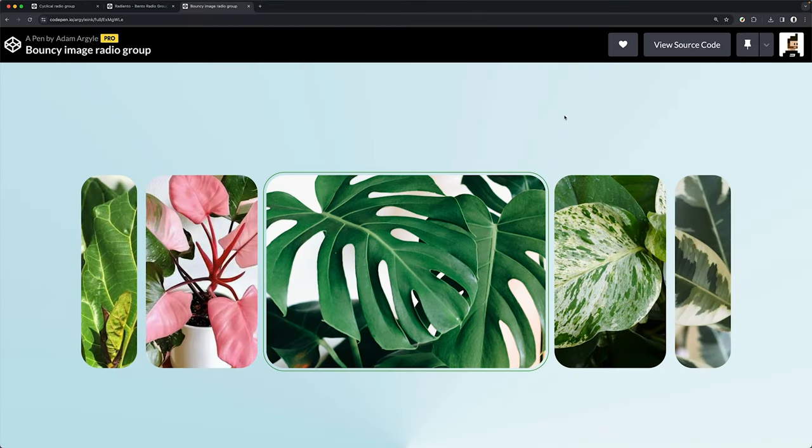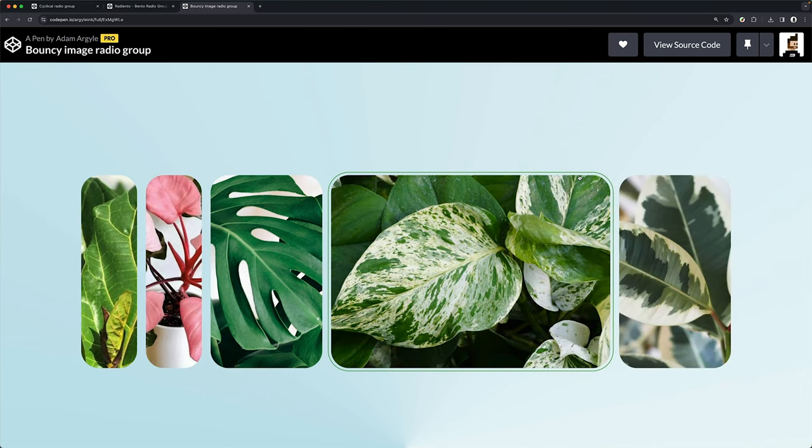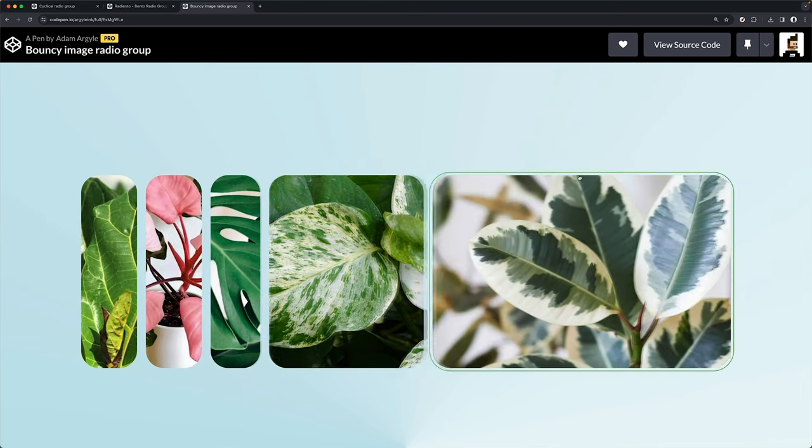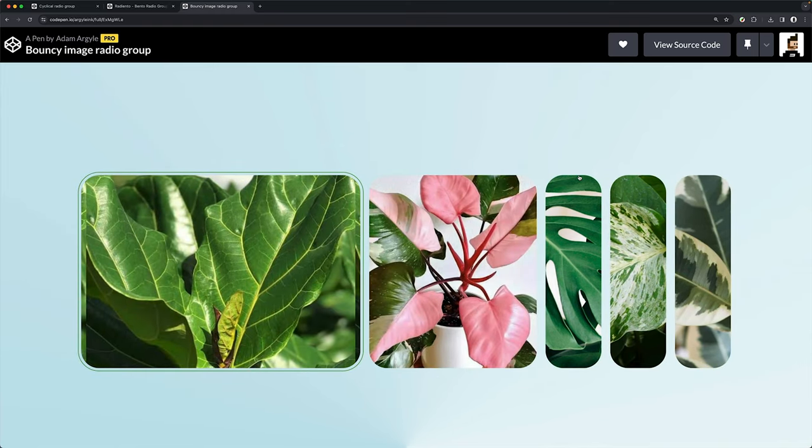And the final inspirational demo for what you can do with the Looper is this single selection plant chooser. And it does this by, well, here, let's see. I'm in a radio group. Look, there's only one checked at a time. And if I get to the end and I go back to the beginning, there is your strong clue. We are trapped inside of some roving UX that's freely delivered by a radio group.